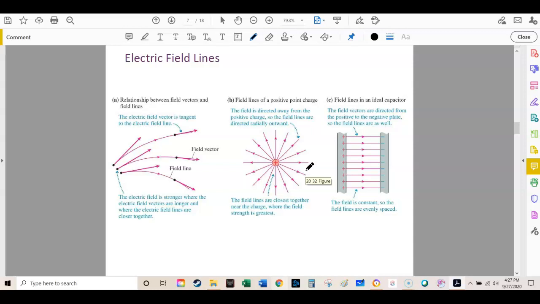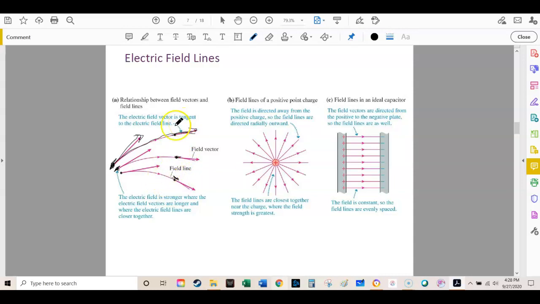All right. So you have electric field lines that are kind of bending like this, okay? And so the field vectors are going to be at little tangents to that, right? So they're going to be at little tangents to each one of those points, right? So if you had a point right here, at this point, it's the slope at that point, right? So you've got the little field vectors, right?